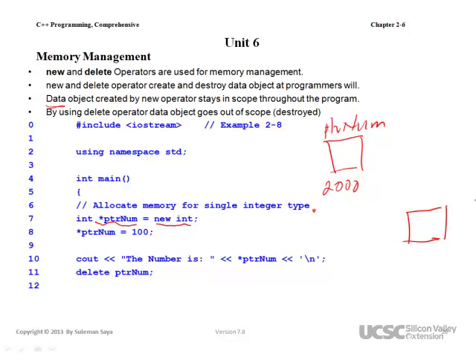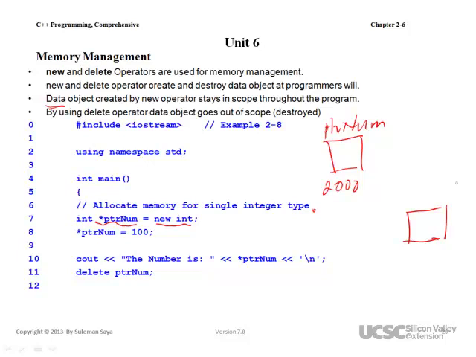So in the computer, you will find there are different kinds of memories. There's a heap memory, which is huge, and then there's a stack memory, which is very small, and then there is a memory which is called static memory, and then there is a memory for your code section.